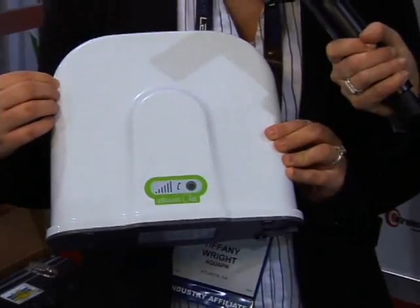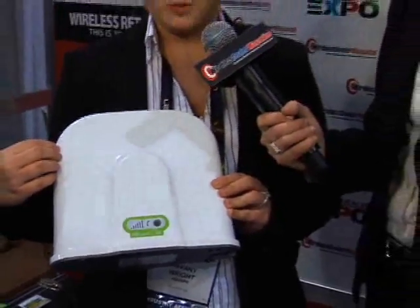This is on the PCS range, so it would work if you have Metro PCS or Sprint connections, excluding Nextel. So it works for both of those. All you have to do is put this in your window and plug it into the wall — very easy setup with the button on the front — and then you're boosting your signal.